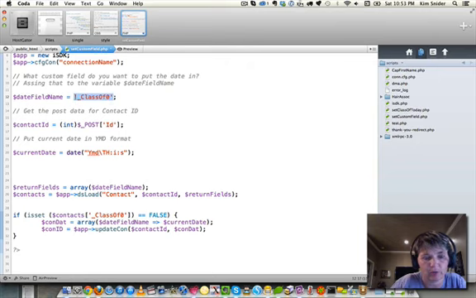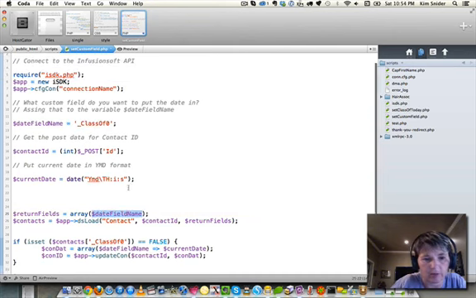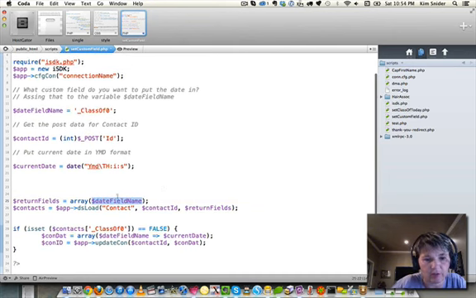I used a variable, but I could have written it this way as well. So what it said is, I'm going to query Infusionsoft using the contact ID, and for that contact ID, give me back whatever is in class of 0, or in the variable date field name.